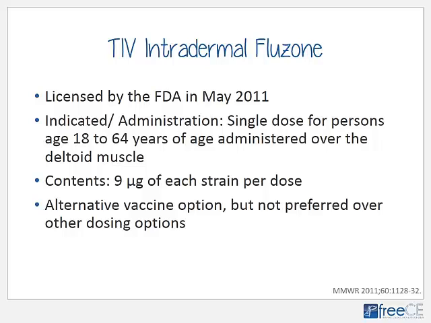From a safety perspective, the vaccines had very similar adverse reactions. The most common was the injection site reactions, which is our most common adverse event seen with our intramuscular injection as well. So in terms of what ACIP has said about this vaccine product, it is an alternative vaccine option, but it's not specifically preferred over other dosing options. So it's really patient selection in terms of if this product is going to be preferred by your patient and if you have it available to you in your particular location that you're administering the vaccine.